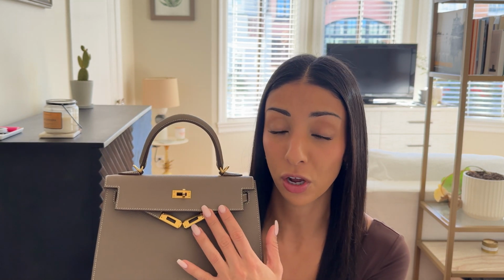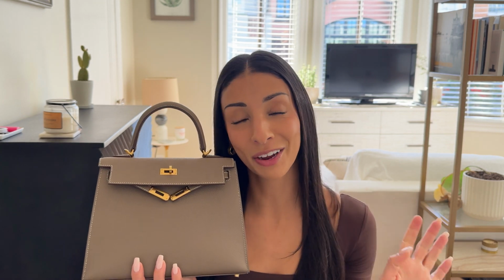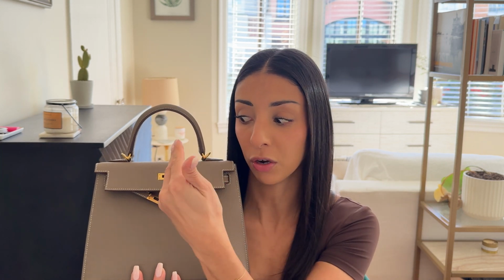But I know some of you have shared, and those of you with big Hermes collections, you've kept your stickers on and never had a problem with them. And that's amazing. I can't speak to that because I've not had Hermes bags as long as you all have, but I'm going to take my SA's advice. I am going to leave the stickers on for a few months, and I'm hoping that by the time I'm ready to take them off, the bag has softened and is easier to close, so I'm less at risk of scratching the bag.